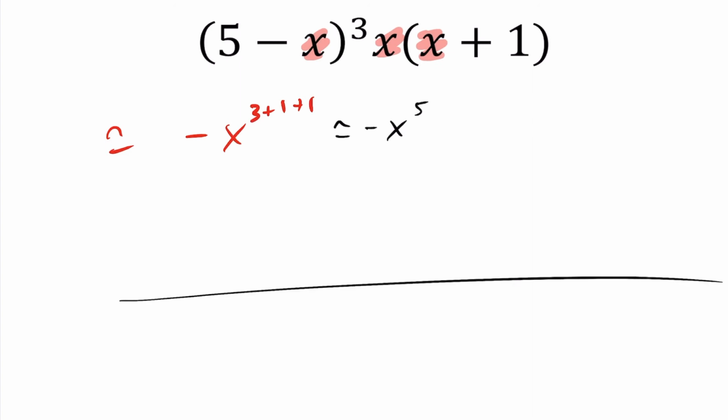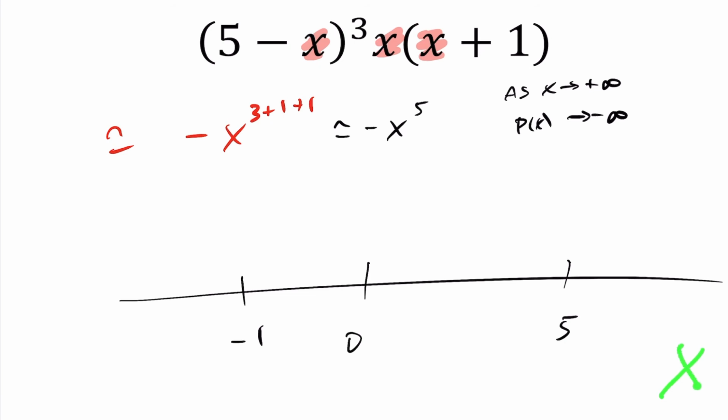So again, draw your number line. We have a root at 0, another root at 5, watch out there, and another root at minus 1. So again, this is a root at 5. So you set what's in the brackets equal to 0. Now again, as we discover this here, as I let x get infinitely large, you can see here that the end behavior approaches negative infinity. And therefore, end behavior is down here.